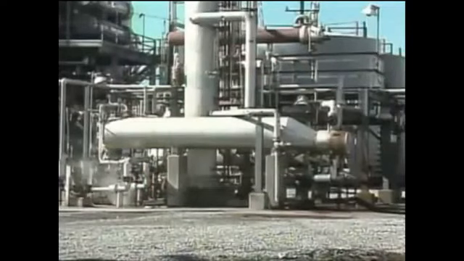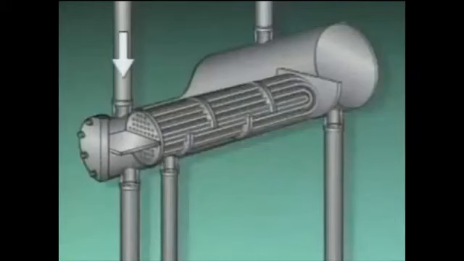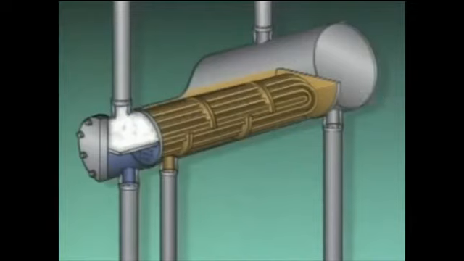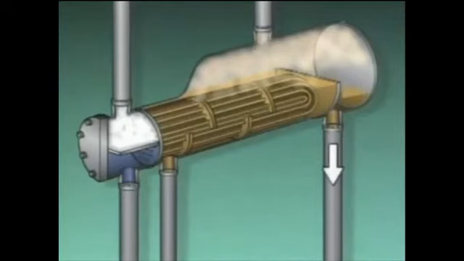Another type of reboiler that's commonly used in a natural circulation system is a kettle reboiler. A kettle reboiler looks a lot like a shell and tube reboiler. The major difference is a dome-shaped section on top of the reboiler. A hot fluid, such as steam, is fed into the tubes of the kettle reboiler. Part of the liquid from the bottom of the distillation tower flows into the shell. A weir ensures that the tubes in the reboiler are kept covered with liquid. The vapors collect in the domed space in the shell and are then returned to the tower. Any liquid that is not vaporized is bottoms product that is sent on for further processing or storage.